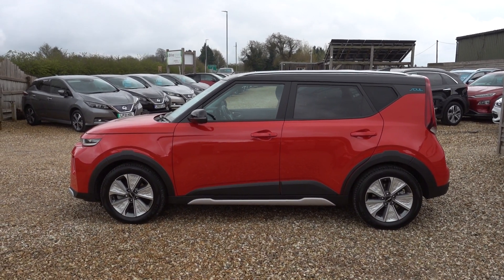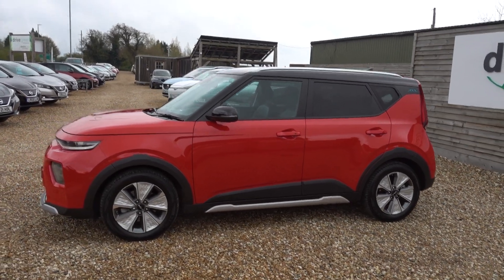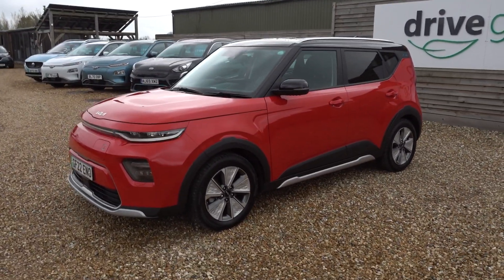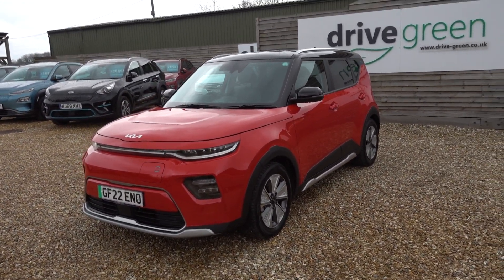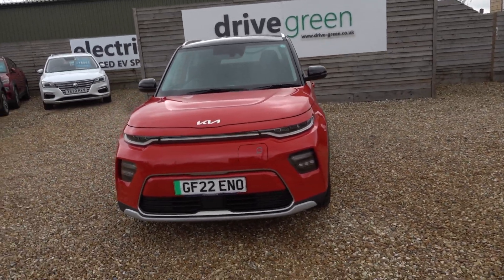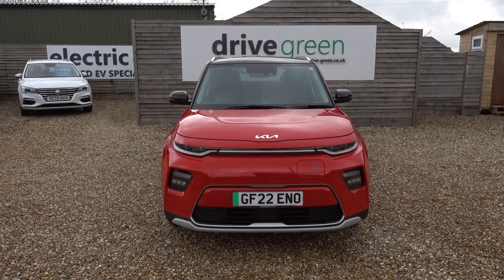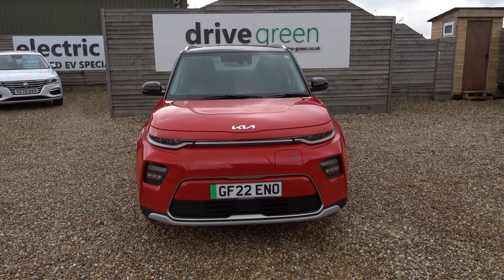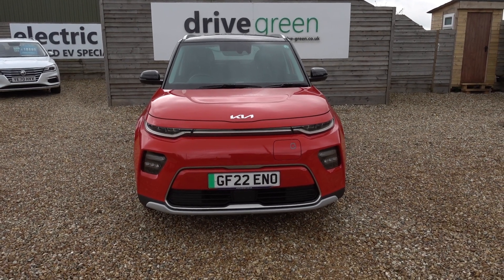I'm just going to take us for a walk around this absolutely stunning, glorious looking electric Kia Soul. It's a brand new Kia Soul — I think it's barely even a year old, low miles. This is like a new car except at an incredibly good price. This really is a bargain and it's a stunning looking machine. All reds are not created equal; this is a particularly luscious red, really really nice.